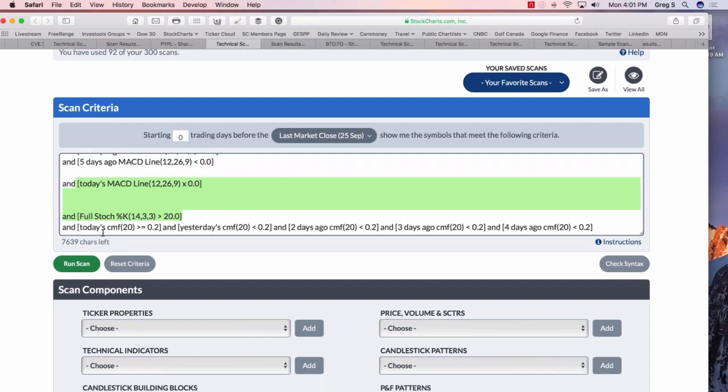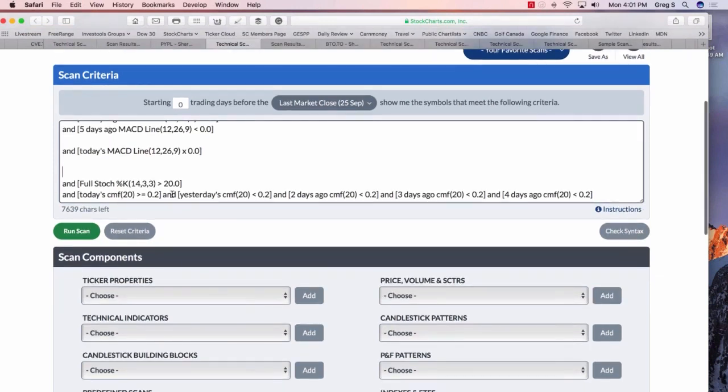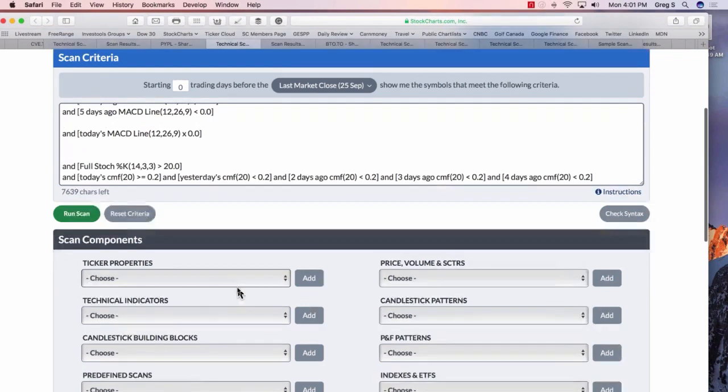Now, the valuable part here is the way it puts in the word today's, and puts in the word yesterday, and puts in the word 2 days ago, 3 days ago, 4 days ago. You can change those values to be last week's, and then 2 weeks ago, 3 weeks ago, 4 weeks ago. So you can change all of that information up and put in the word weekly instead of the word daily to make those happen. So I strongly encourage you to grab these existing examples to figure out how to get that iterative stuff to work.